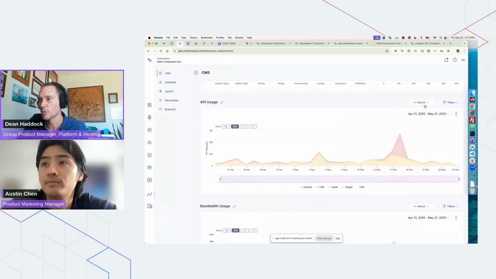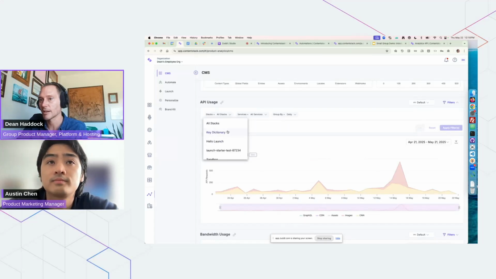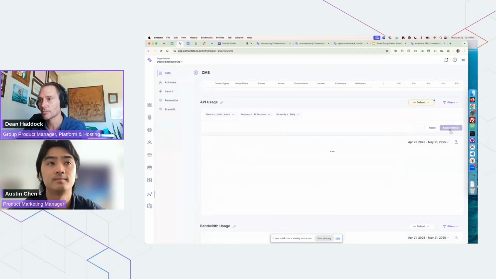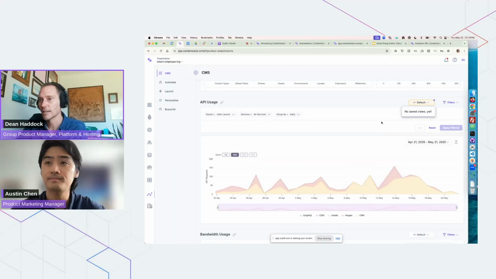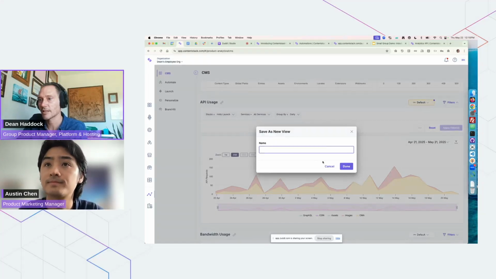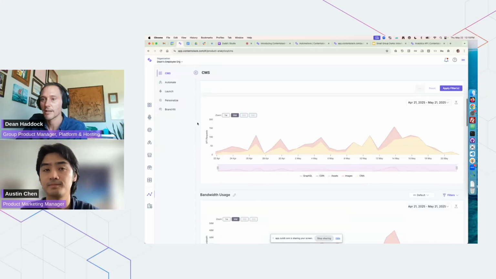We also have exports, and one of the coolest parts here, this ability to do filtering as you like. So if I want to filter on this, I apply a filter, and then that data is now filtered. I can then save that view if I want to as well, such as here, giving it a name, and then it saves for me, and I can reset my filter there.